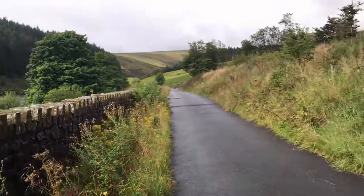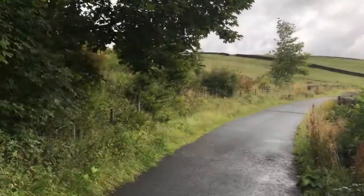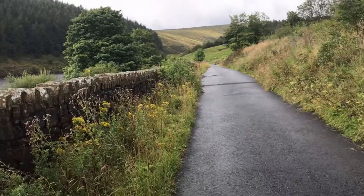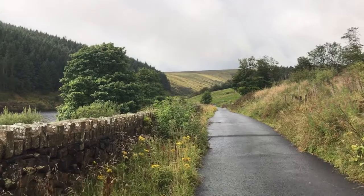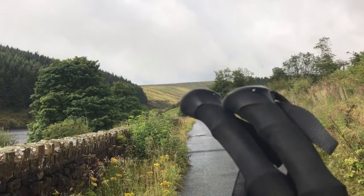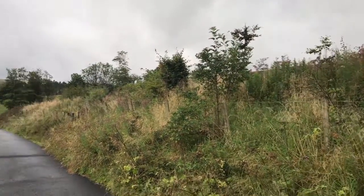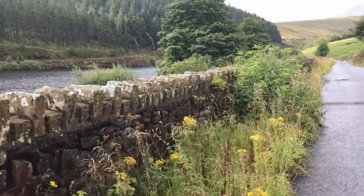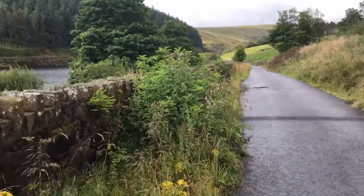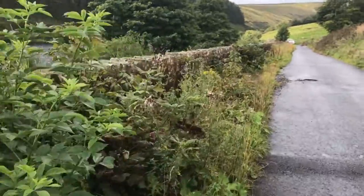Anyway, not a lot to see from down here really, apart from the reservoir and stuff. You can't tell, I'll do another video a bit later on when I can actually show you where I'm heading to, but basically we're going up through that valley there in the middle onto that peak, and then it's basically all the way around up to the top and then back round in like a circle back to Barley again. So that's what we're doing today. Got a bit of grub with me, I'm not cooking anything, just got a flask and some butties and stuff. So yeah, I'll catch you in a bit.